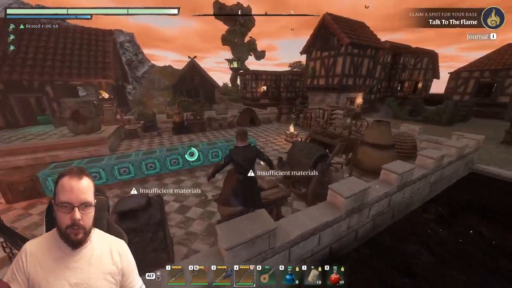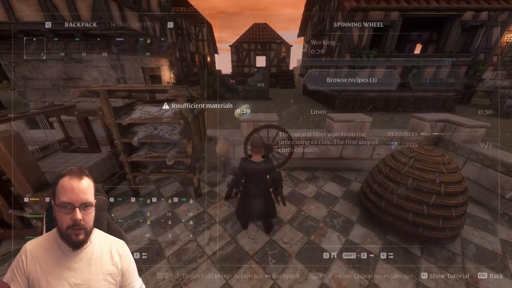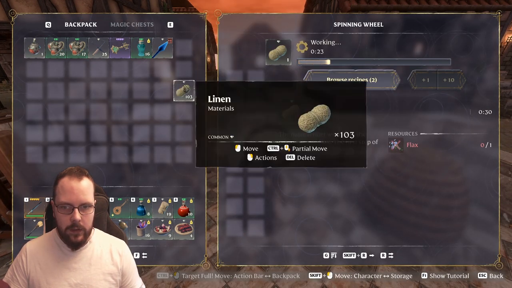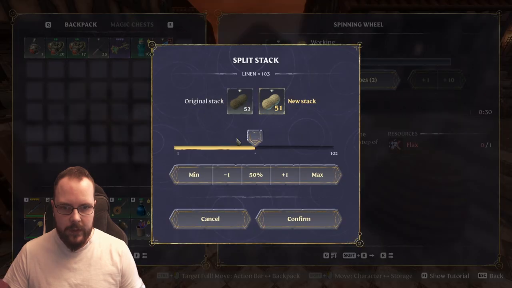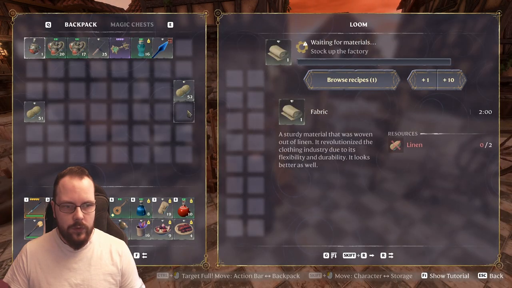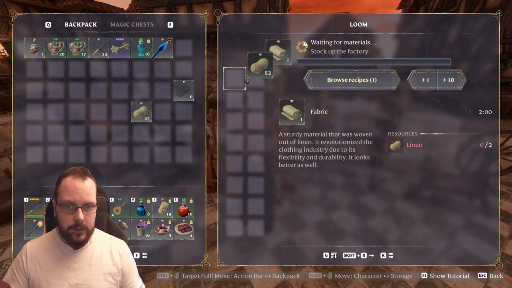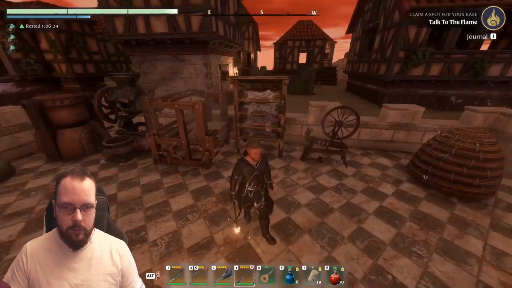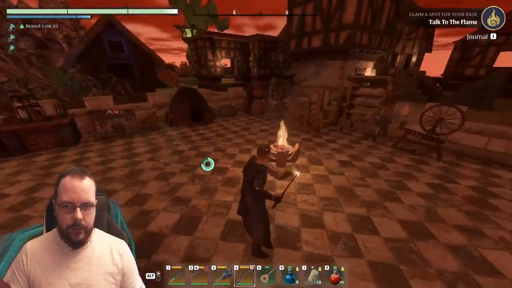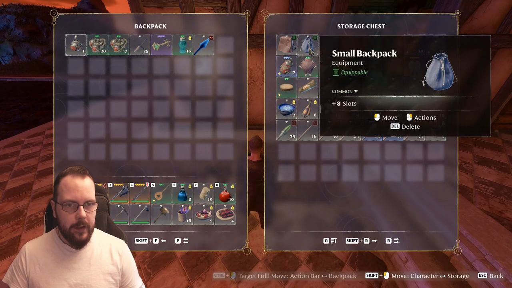Okay, not bad. Now, I'm also currently processing a lot of linen, because we do need a ton of that. Let's see. I do believe I need... Okay, let's split this stack into 2 and put that into this thing in order to make fabric. Let's see. Like so. Okay, maybe. Maybe, just maybe. Then we can at least start making some other things for the wife, maybe.